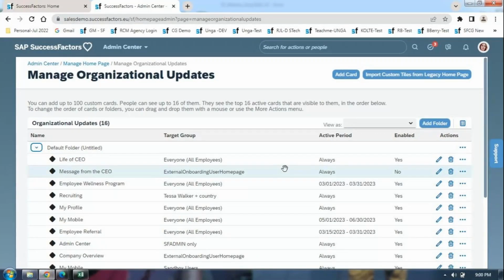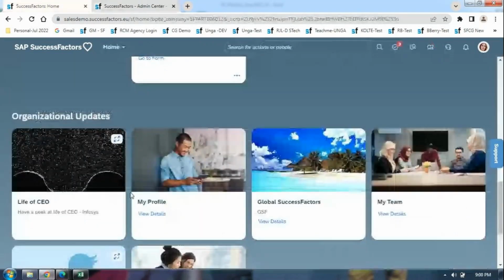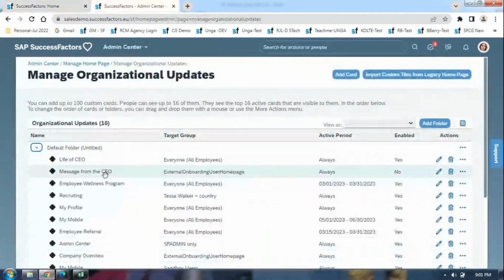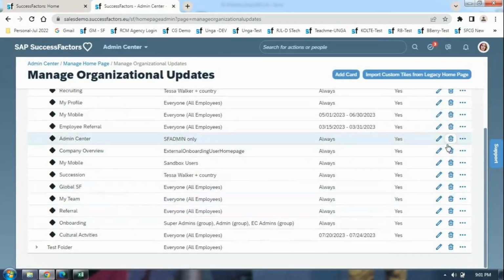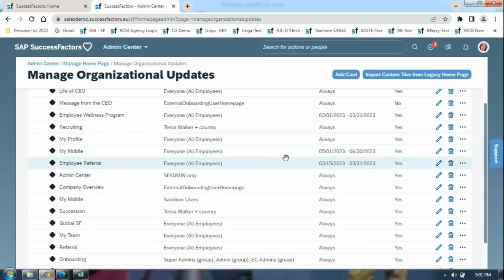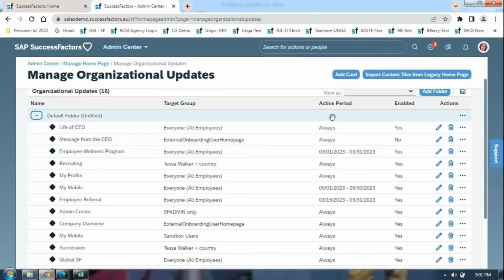So here you can see almost 16, guys. But you may have a question, sir, almost 16 is there, but here we can see 1, 2, 3, 4, 5, 6 only. The reason is these are the demo ones, guys, not standard. If it is a standard one, you don't have any icon. By looking at this you have to recognize immediately, right? Now, why can you see only 6 over there? It's very simple. Some of the cards have an active period issue. See, this employee wellness program is applicable March 1st to March 31st. Right now we are in August, so that means we already crossed this date. That's why you can't see it.